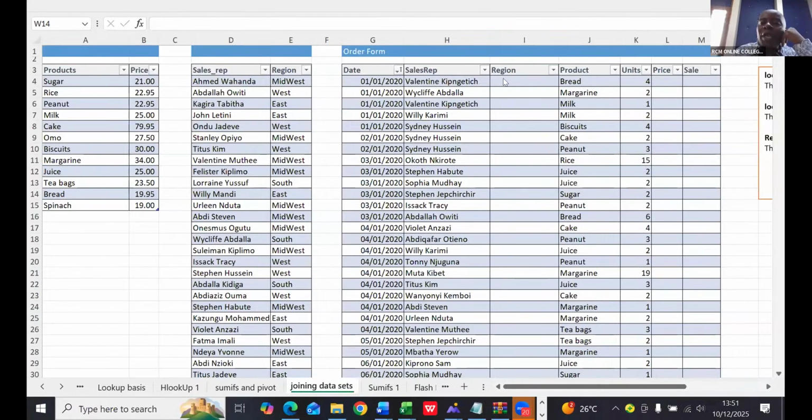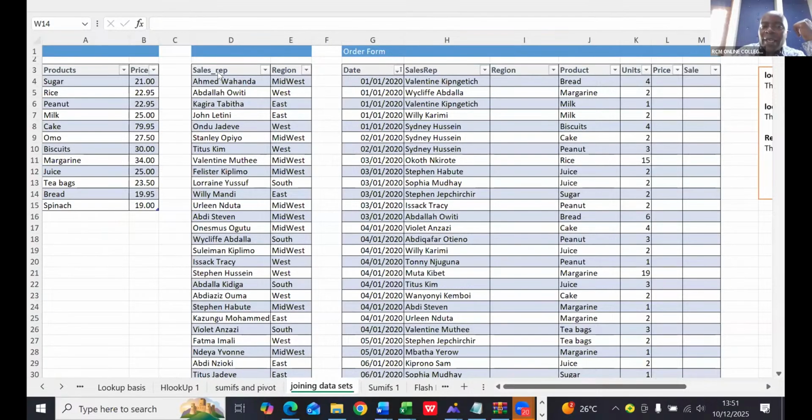Someone tells you, I want to know the regions where these salesmen are coming from, because perhaps I'm paying them a differentiated rate. For example, people in Eldoret should get a higher rate because of their distance, and maybe it's a new region where I want them to push more. So we want to know their regions. With this kind of table, there are very few students who will be able to fill it.